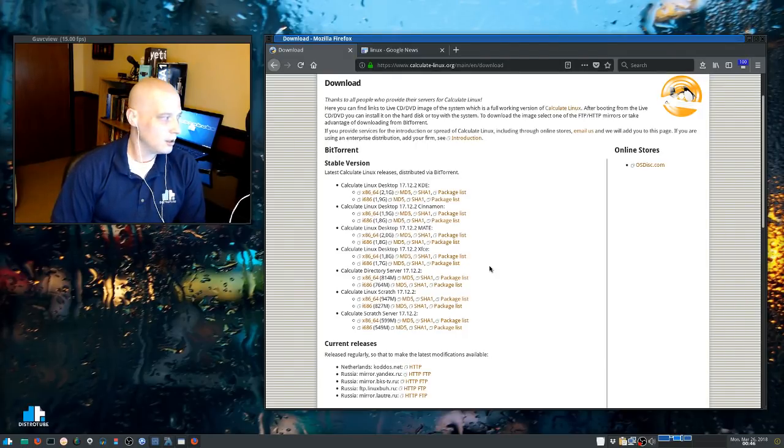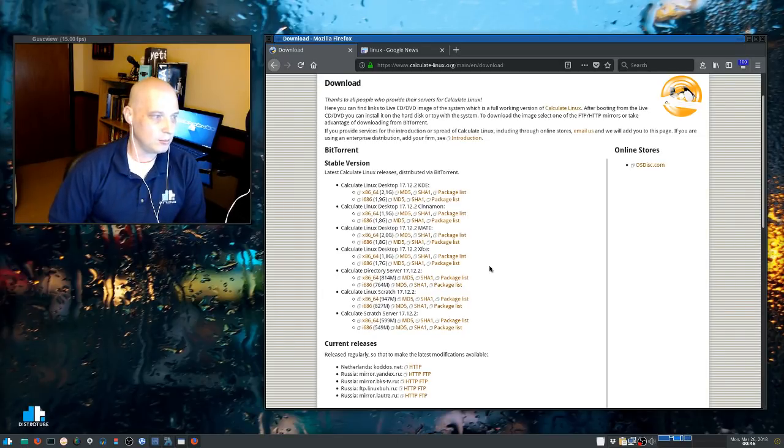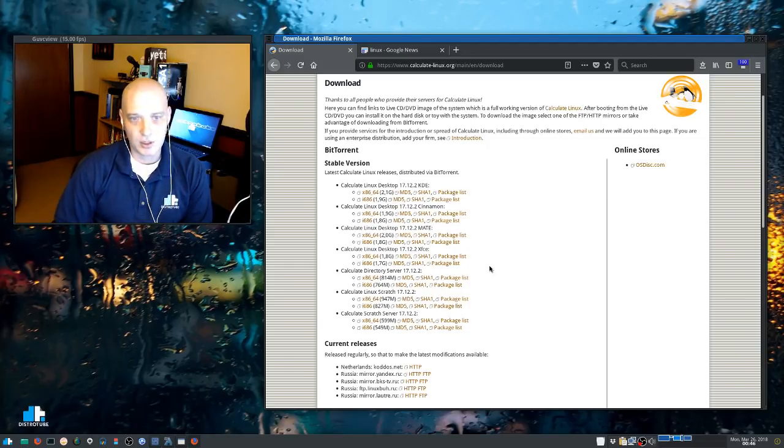Also, I had a couple hundred gigs of data I needed to move into this machine. A lot of VMs that I had saved, music, documents, and that takes hours. Even with the external SSD and my internal SSD, just moving a couple hundred gigs took almost 3 hours. It took a long time.